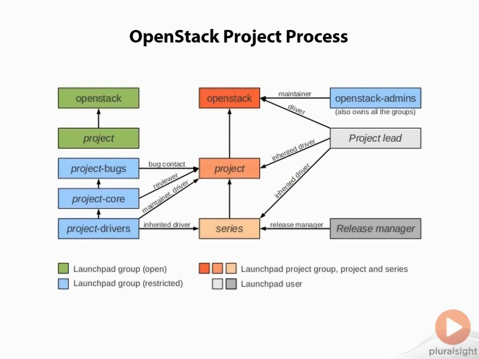flow that happens as a launchpad is created for a project itself, and then groups are aligned around it, including development, test, drivers are created where needed. Ultimately, that all comes through the project team lead and through the project team. And then the release manager is what ultimately packs it up and sends it out the door, pushes that trunk, and then we're ready to go with the next release of OpenStack.